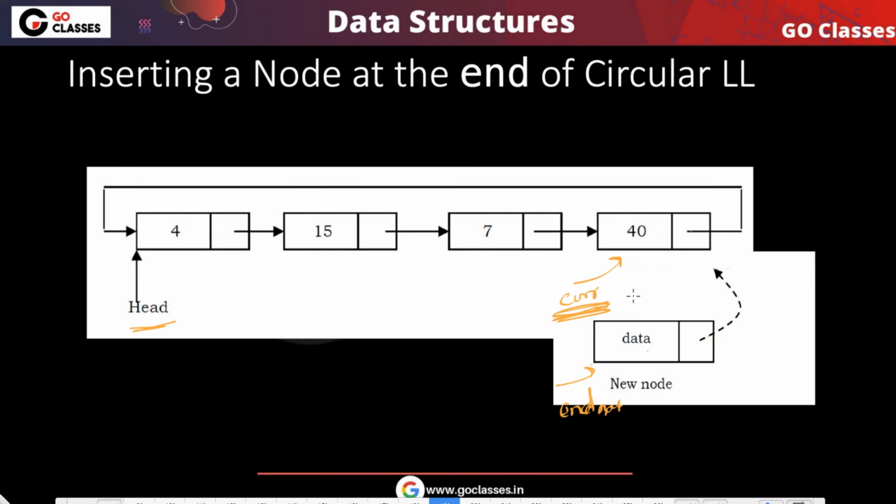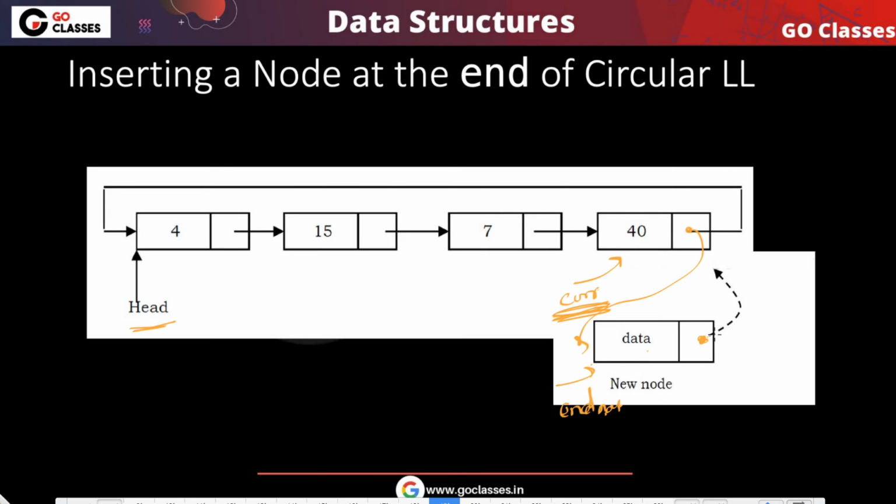As a good practice, you should first make the adjustment for the end node, the newly created node. Why? Because this is currently pointing to null. So just make this point to whatever you want it to point to, because if you do something wrong, you are not actually losing anything, since you know it is null. But suppose you ask the other pointer to point here first, and then maybe you lose something, that would not be a good idea. In this case it won't matter, I will tell you why. But always as a good practice, ask your end node or the newly created node to point to the desired location.